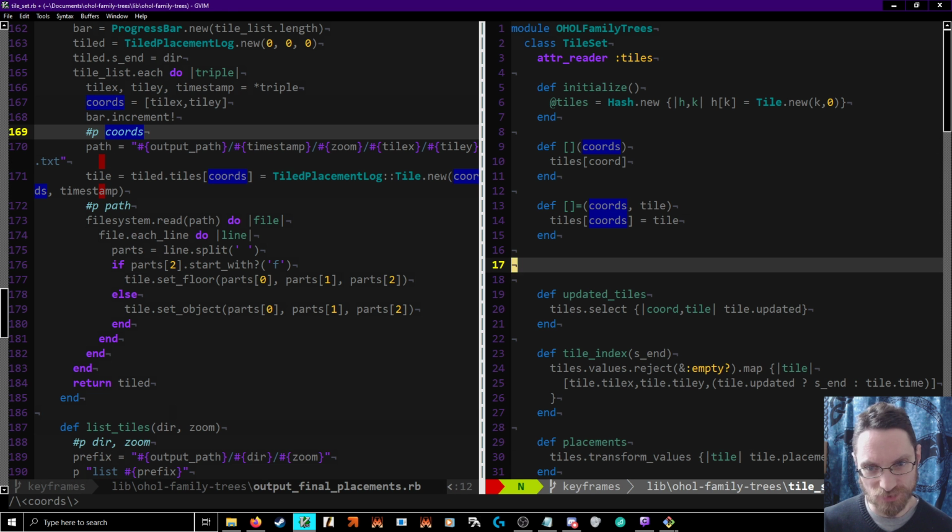Although I guess the tile needs it. So this is a case where we're not going to be doing this exact thing in the future. We're going to be saying, oops, we need that. So we're going to be able to directly assign to a new tile with that timestamp.